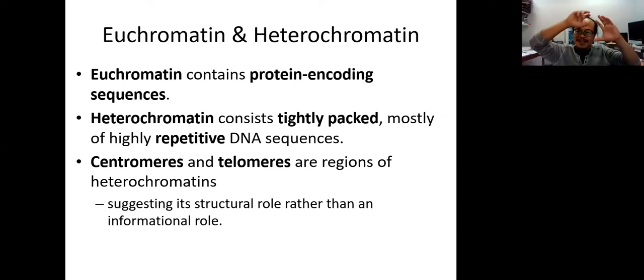From each chromosome, we can identify the short arm and the long arm. We can also identify regions that are heterochromatin or euchromatin. And you should know that the protein-coding region is euchromatin. You will see this in a quiz question. I guarantee you. Not guarantee, I don't know, but it will be likely that you see a question like that.